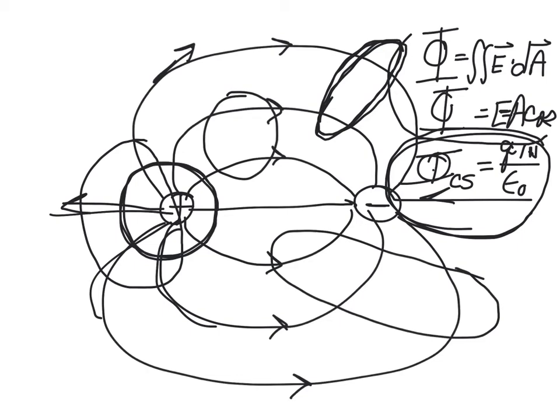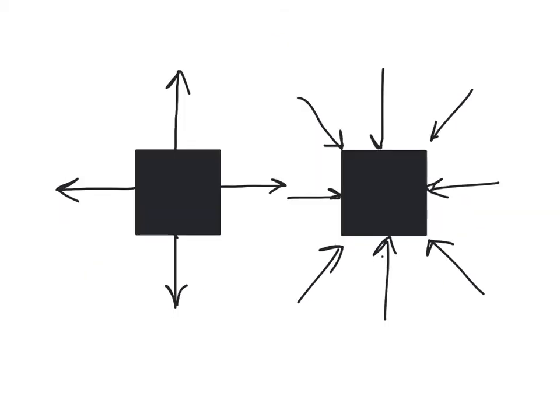And of course I didn't mention it, if you enclose a negative charge, then the field lines go in. So if you saw 2 black boxes, and just think of these 2 black boxes as separate and far away from each other, and you looked at this black box and this is what you saw. If you could see the electric field, what would you see? You'd see 4 field lines coming out, so you know, oh, there's a positive charge, a net positive charge, right?